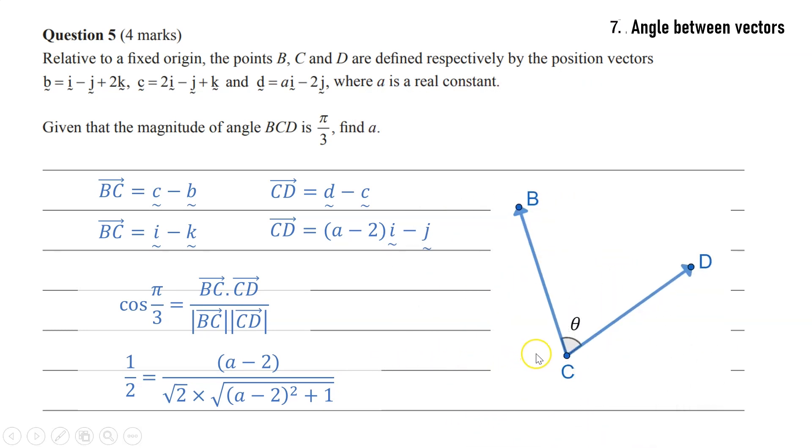A diagram is useful. So if we have angle BCD in our scalar product formula, the vectors are actually CB and CD. So we need to change those. And what we'll actually find is we just get a sign change on the numerator there. And with a cosine, that's actually going to give us the supplementary angle, 180 minus θ. But yeah, if you just draw a diagram, you should avoid that problem and put your vectors tail to tail.